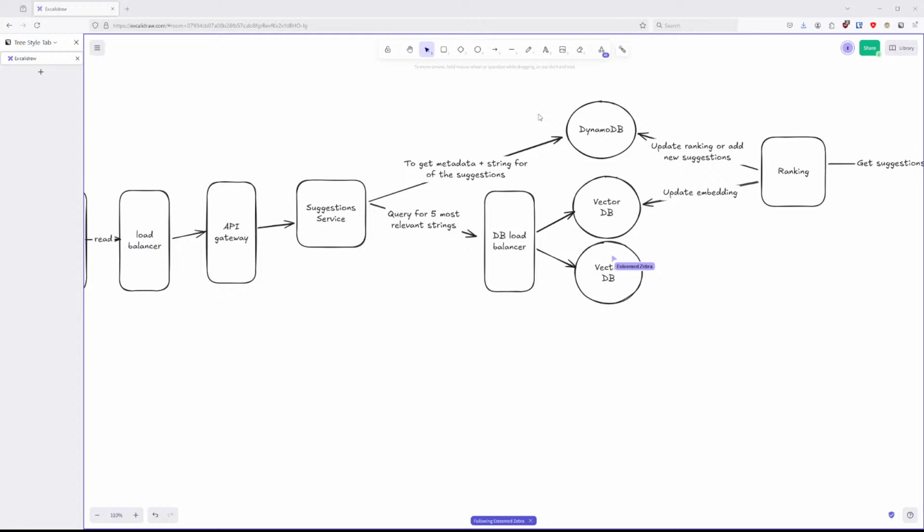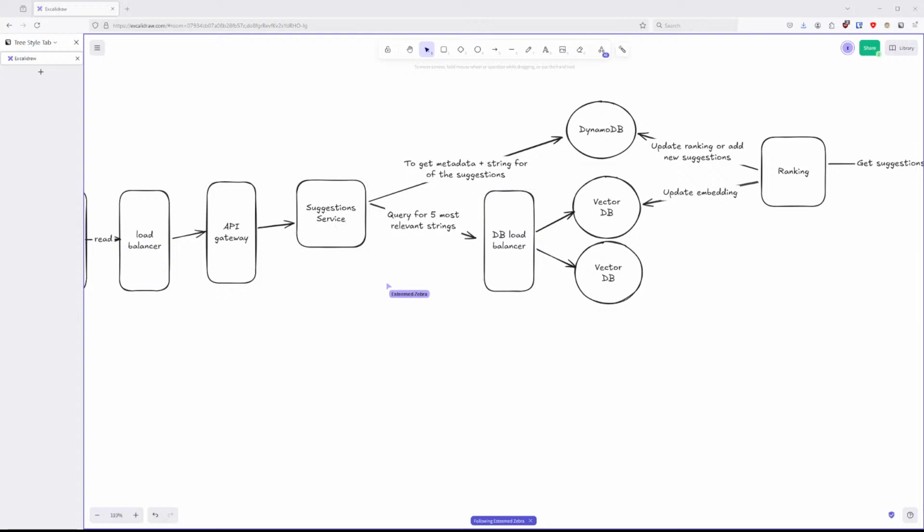But if we see that adds a lot of latency because these are stored in a different area than the suggestion service, then we could add these replicas closer to the service as well. So each suggestion service might have its own set of DB load balancers, or a group of suggestion services might have their own.